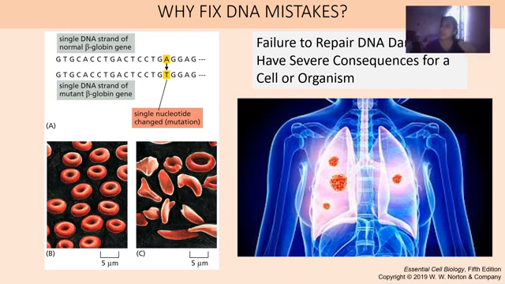A single nucleotide change sometimes is enough to cause a very harmful phenotype. As you can see in sickle cell anemia, it's just a single nucleotide shift in the beta globin gene, and that's enough to change the shape of the red blood cells so that they don't flow as well. They stick to each other and aggregate, leading to a higher rate of clots. They don't bind hemoglobin well, so they can't transport oxygen well enough. So there are lots of very bad things that can happen if you don't fix those mistakes.